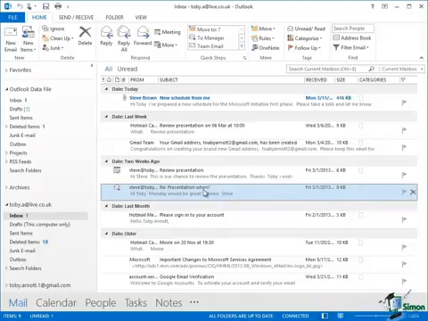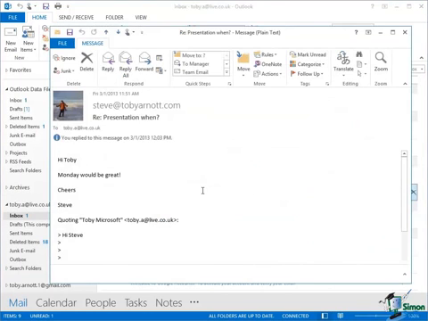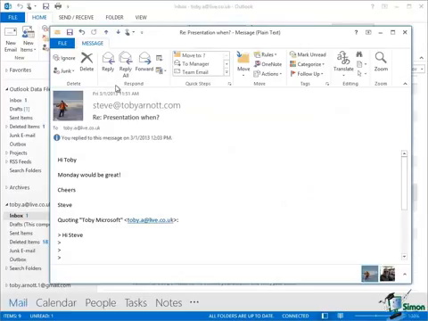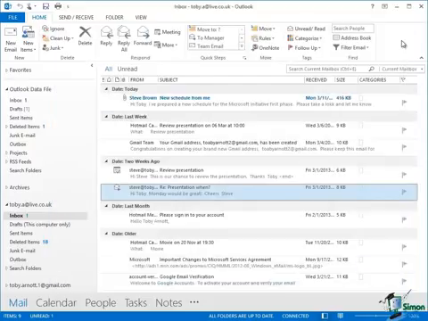So if I wanted to forward that message, apart from the option of double clicking to open it, just so I could check it, read it, etc., note that it includes the original message that I sent, and on the tab there, forward, reply, etc. options. If I just know that I want to forward it, I don't need to double click it to open it up.